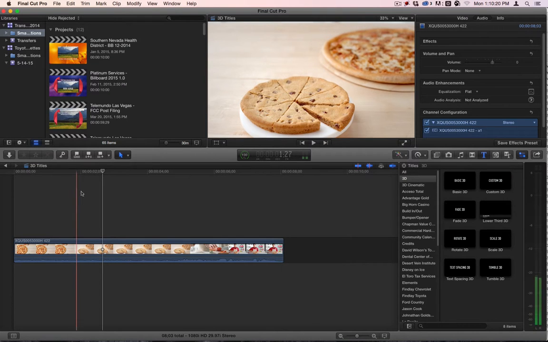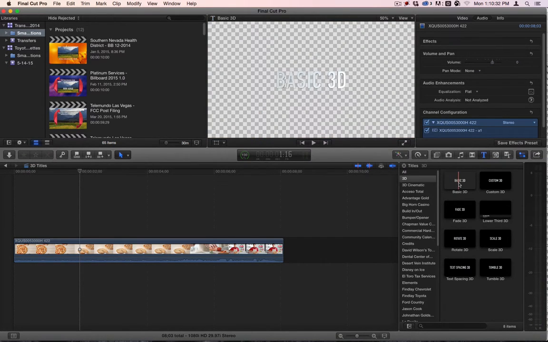All right. Today I'm going to go over 3D titling. Final Cut Pro has a new 3D titling effect that you can use for titles. It's pretty neat. Motion is also involved with this as well, so you can do 3D titling in Motion. It's pretty interesting. I'm getting a kick out of this.